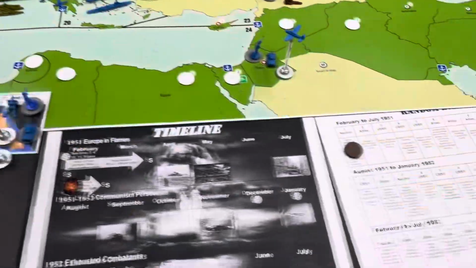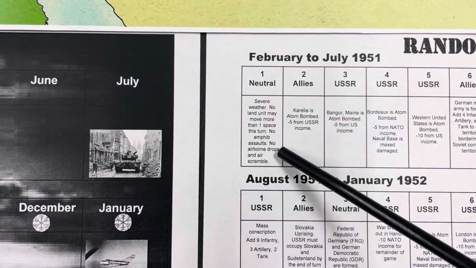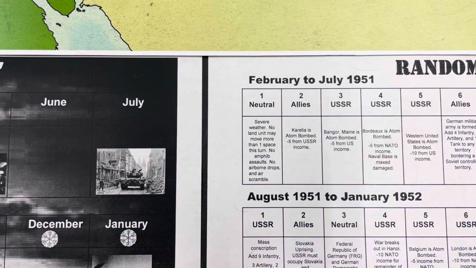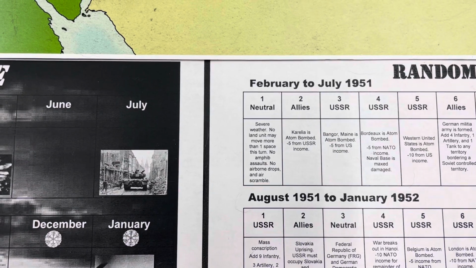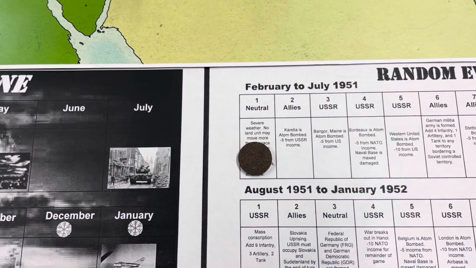And then for the random event, unfortunately bad weather, severe weather hampered both sides this turn. So as you can see, no land units may move more than one space this turn, so no blitzing, no amphibious assaults, no airborne assaults, and no air scrambles. And air scrambles kind of work just like they do in G40.